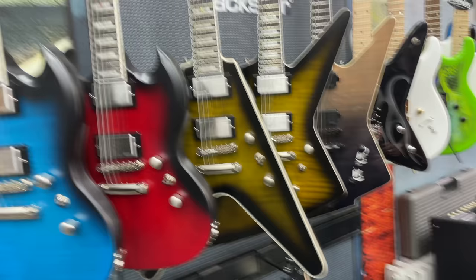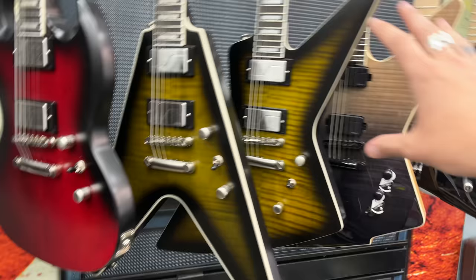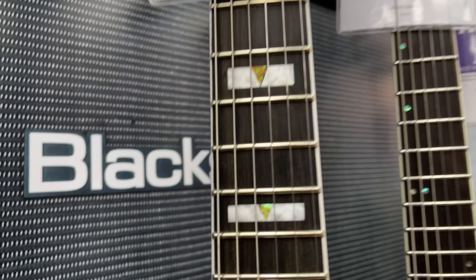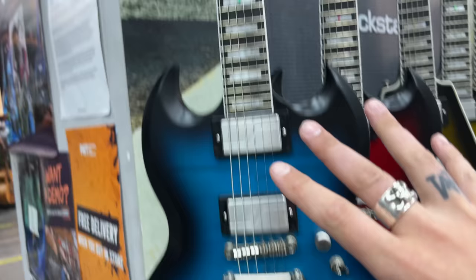And all the pointy guitars — the Prophecies, the Futura, Explorer, and the Xtura. Fishman pickups, ebony fingerboard, and they've all got the Custom Shop appointments and headstocks. What's cool about the inlays is they've got little Vs — abalone Vs cut out with mother of pearl — and that corresponds to whatever colour is on the SG, the Flying V, or the Xtura. You've got the blue ones and the red ones and the rest. These are some of the most amazing modern guitars you've ever played.